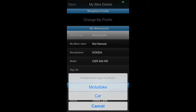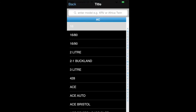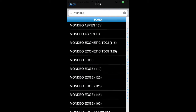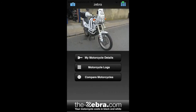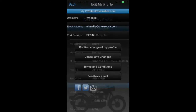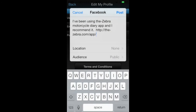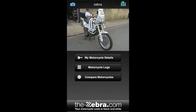You can also change motorcycle to car, and when you choose your model — if you choose something like a Mondeo you'll see all the different types of Mondeo. Who would have known there were quite that many different Mondeos ever built. If you want to get in touch, go to your motorcycle details and click on change my profile and you can email me. You can also share feedback with your friends using Facebook and Twitter. And that's the app — your motorcycle costs in black and white.